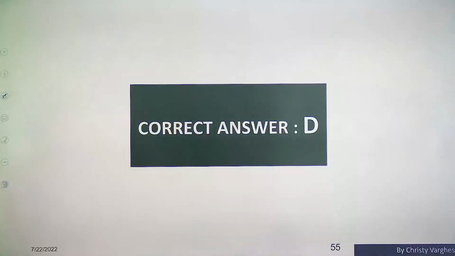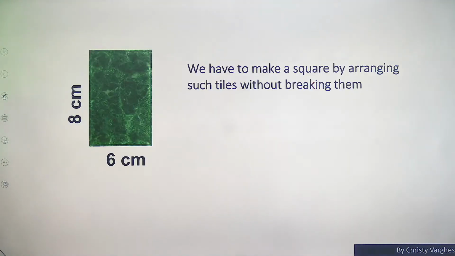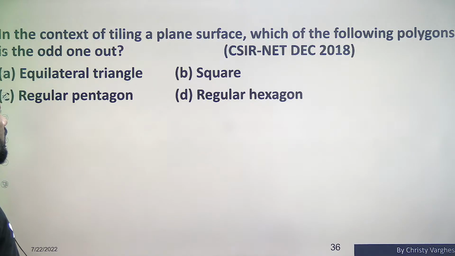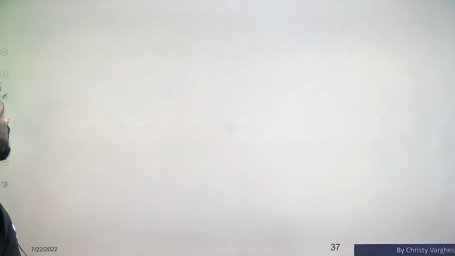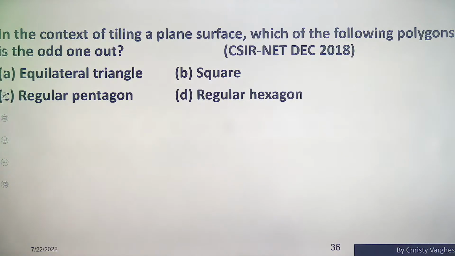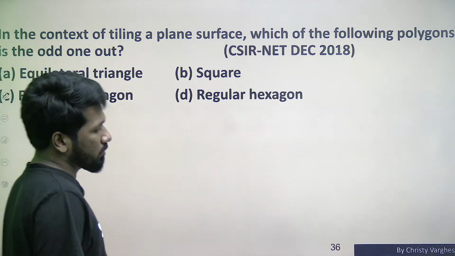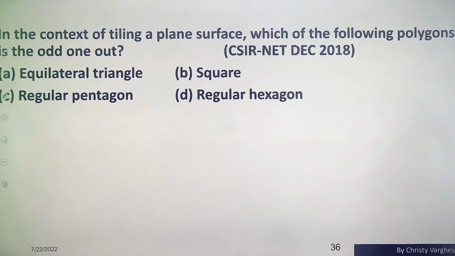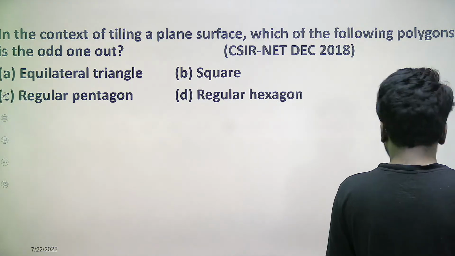Let me see. Yeah, another version of the tiling problem is different polygons. Now we discussed only square and rectangular tiling. What other tilings are possible? Let us discuss that. This was asked in December 2018. Make a try. Which polygons can be used for a proper tiling? Hold your answer. After trying, I'll give you 1.5 minutes.